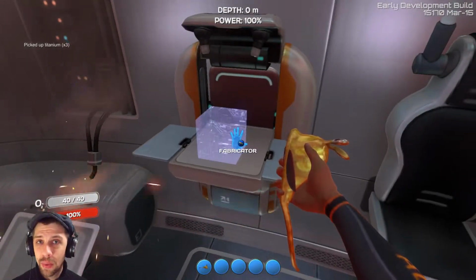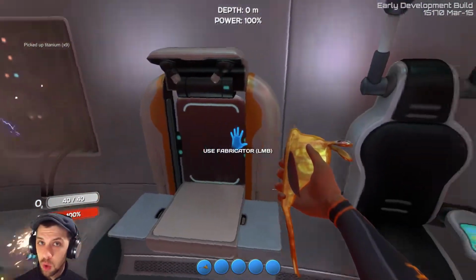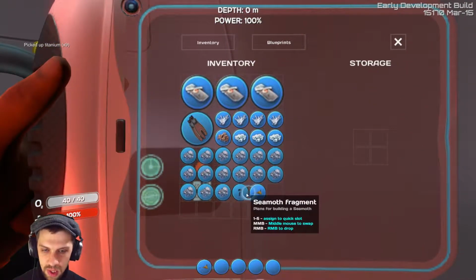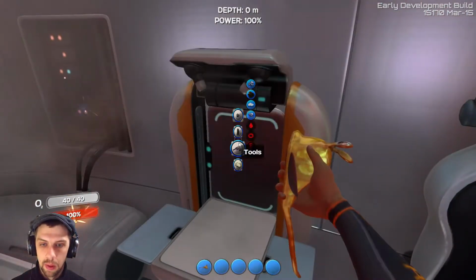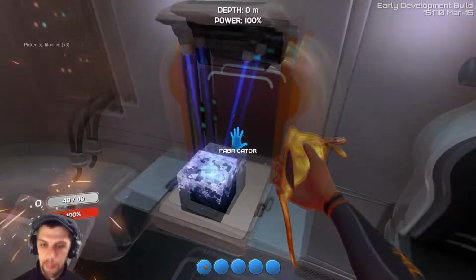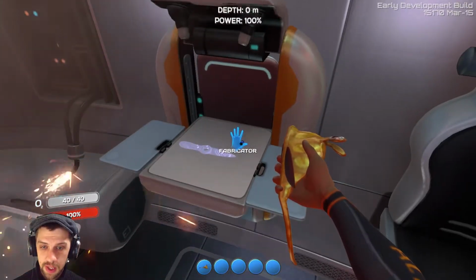I'm just crafting a bunch of resources with the hopes that I'll be able to make something cooler soon. There's a little analyzer here. I picked up this little question mark thing. It's a fragment. If I shoot that over there, it will start scanning it, and then I can build it, provided I have the right resources. What can I make? Small storage cube. Oh, knife. I should make a knife.